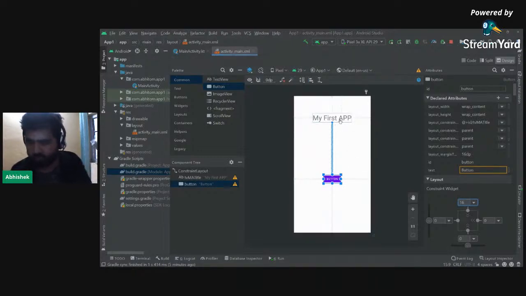So there is always some space between the button and text view, irrespective of the screen size. Even if you have a small screen or a big screen of a mobile, it doesn't matter. It will always be separated with a 16 DP difference. So 16 DP is pixels. So 16 pixels difference.